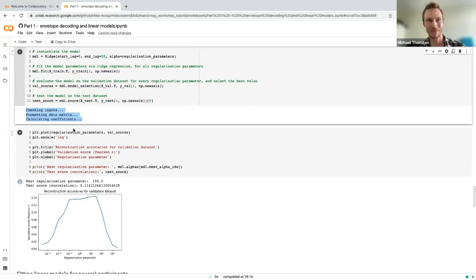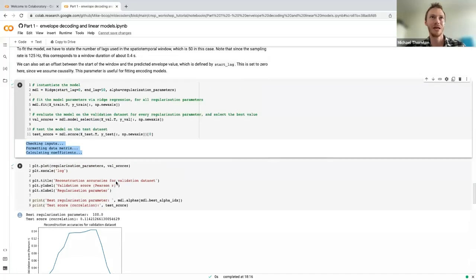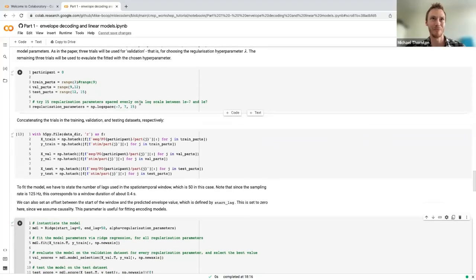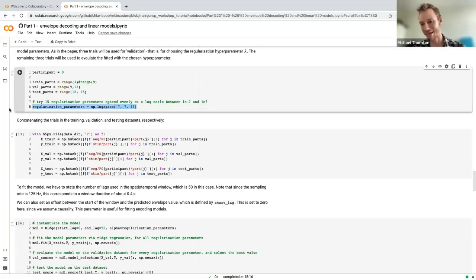This spits out some numbers. To walk you through the code, we gave the ridge regression several regularization parameters. These were spaced evenly between 10 to the minus 7 and 10 to the 7 inclusive.